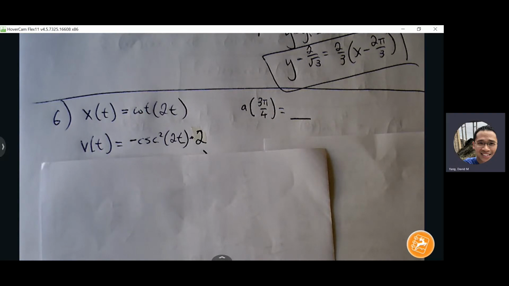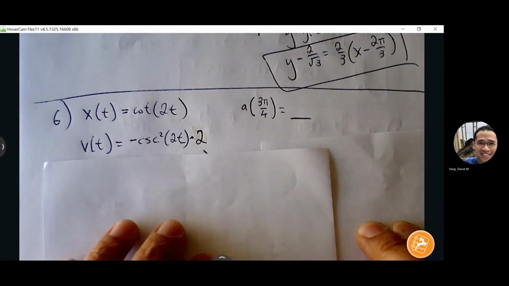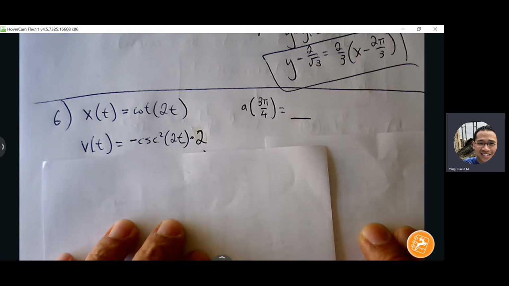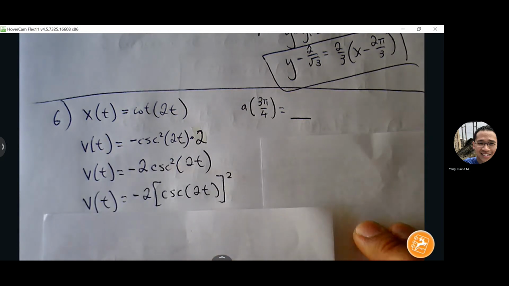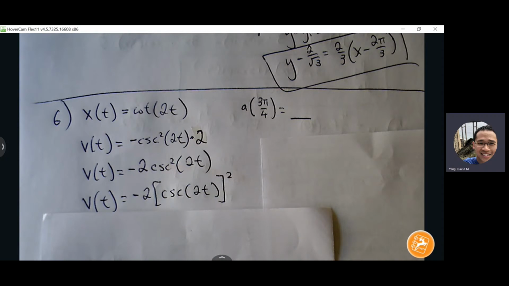Right, cotangent's derivative is negative cosecant squared u times u prime. I can pull that negative 2 out in front, make it negative 2. But before we move on to acceleration, we should do what? Get that exponent in a more helpful location. So let's put it outside a set of brackets, but it's only going to be around the cosecant. It won't affect the negative 2 in front. So now this becomes more clear. Oh, if I want to find the derivative, I got to go through chain rule, right? I see the bracket. I got to do outside, inside.